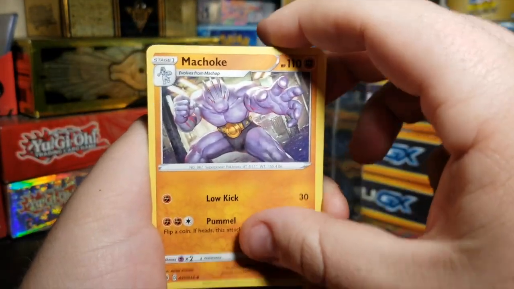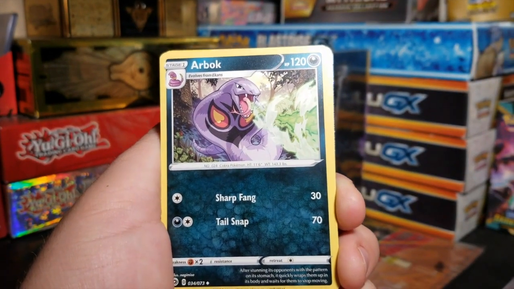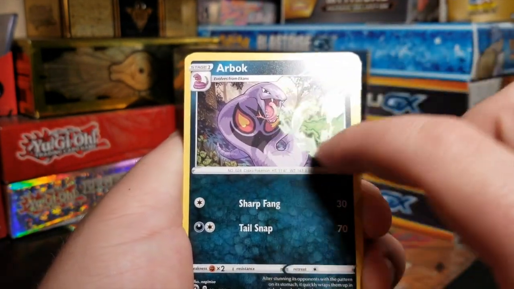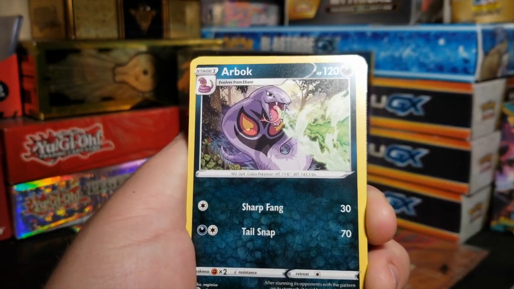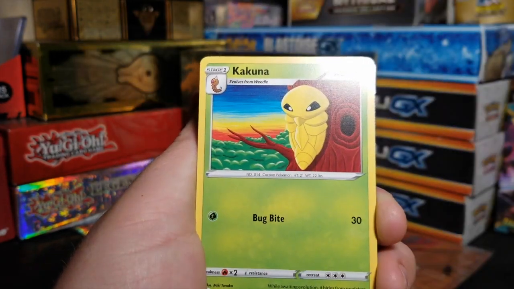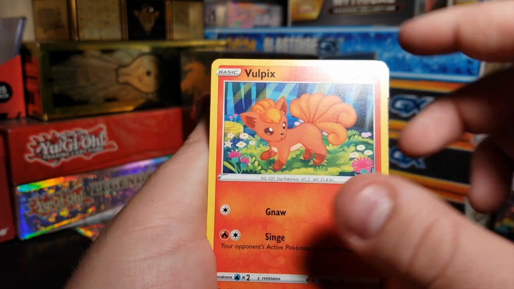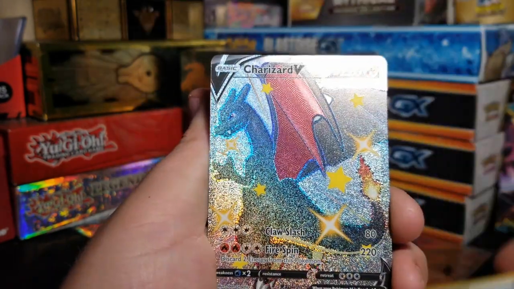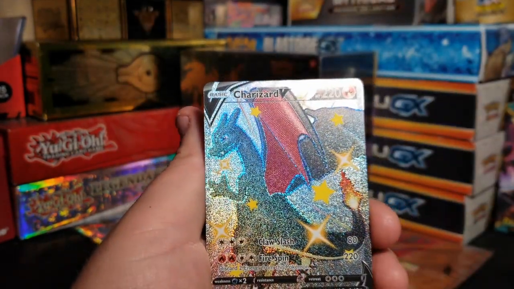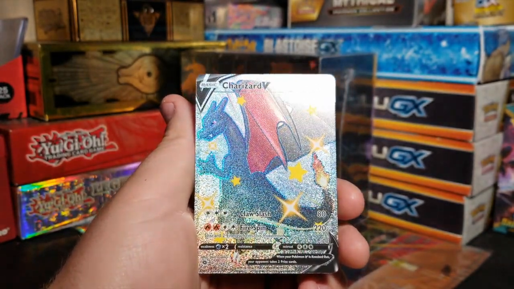Discarding Electric Energy. Alright, we've got the Machoke. We've got Beedrill. We've got Arbok. What move is that, that it's like shooting out this green beam from its mouth? I don't know what move that could be. Weedle, Kakuna, and that very nice artwork, the potion, Vulpix, reverse potion, and are you kidding me?